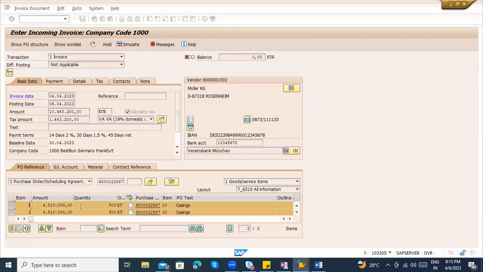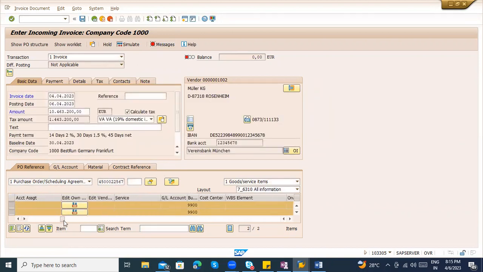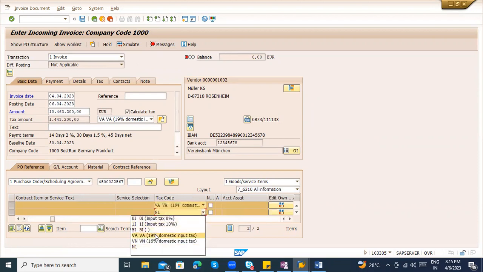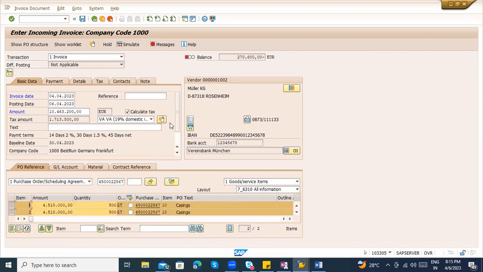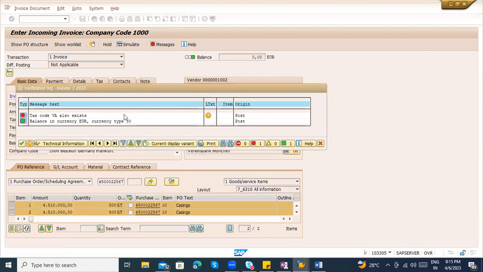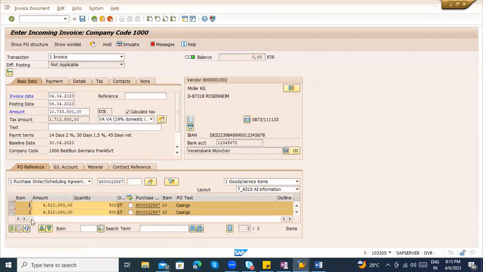Tax for VA does not exist. Okay, I will just change the N1 here. Okay, so I'll just put that VA here. Again there is some other value coming: tax for VA does not exist.